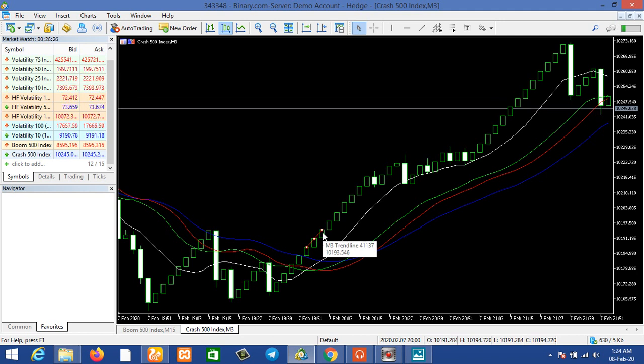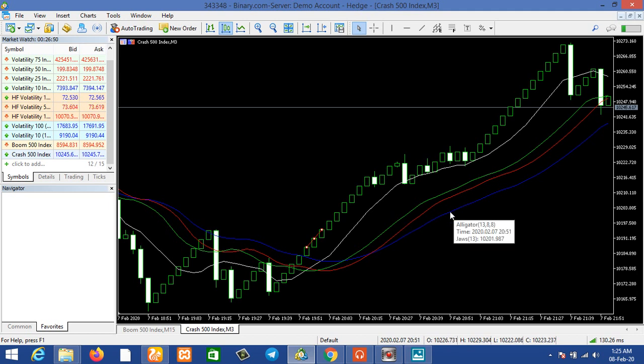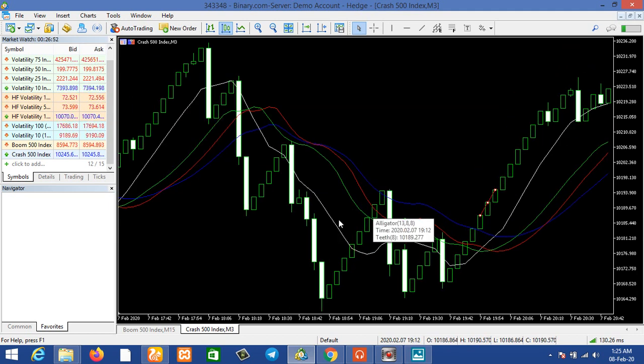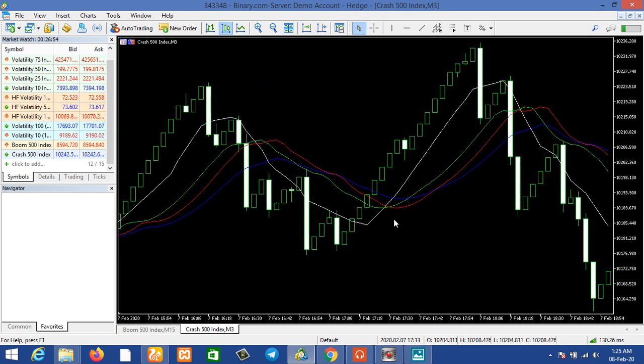So if you are using lot size 2.0, which means trading on this 500 index, you are getting about $2 per minute. And you are there for 9 minutes. That is $18 for a single trade. So if you're able to repeat it like 4 or 5 times in a day, I'm very sure you might have reached your target.